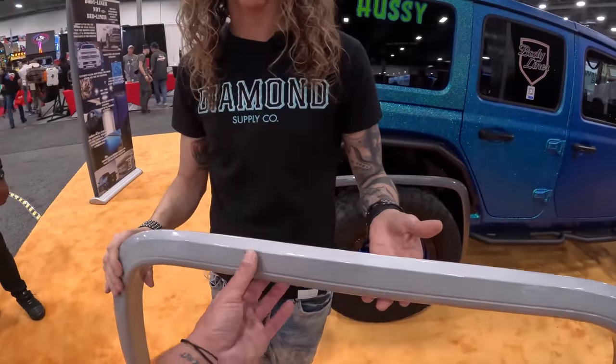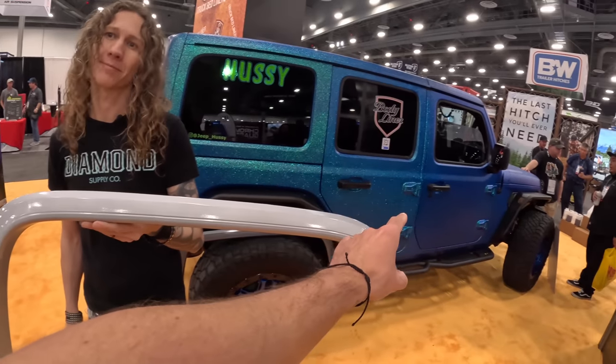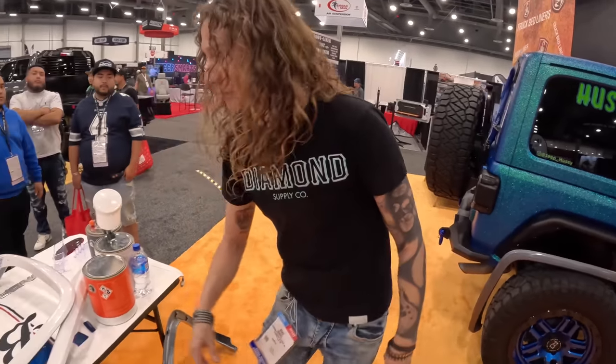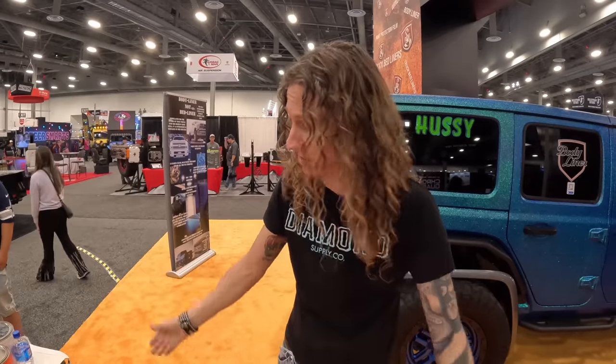So looking at this — the difference, because you're saying the texture is stronger — is that just because of the thickness of the material and that there's basically more flexibility? So when rocks hit this — and the reason I'm so excited about this is because the first spot you get rock chips is on color-matched stuff like door handles and mirror caps. What makes this stronger than paint? Is it the thickness? So it's a little bit of everything — it's polyurethane chemistry. If we take a piece like this and look really close at the edge, it's a bubble network of tons of bubbles connected together. It's a polyurethane reaction that closes rubber bands on each other with an air pocket in between. So instead of getting 50 mils of thickness like Line-X, we can go with 15 mils of thickness and have that bouncing effect like a rubber ball — I've made bouncy balls out of it and you throw it on the ground and it bounces right up. We just have an incredibly responsive and bouncy product, and that's what's made it so incredibly strong.